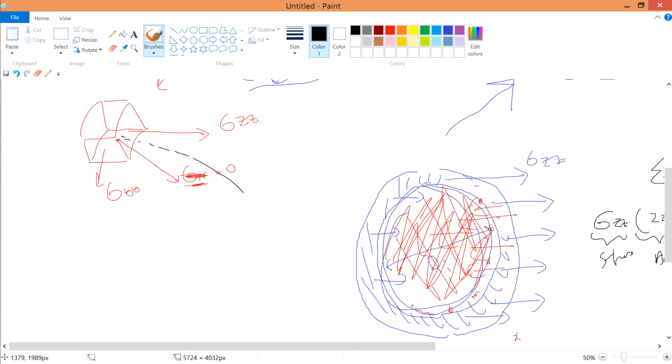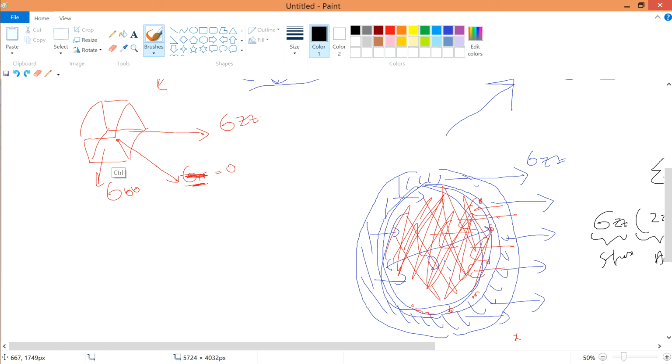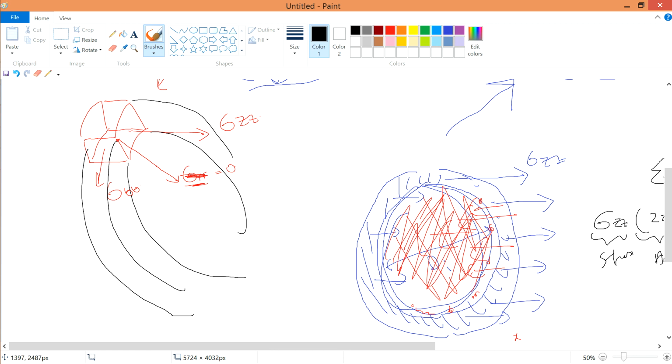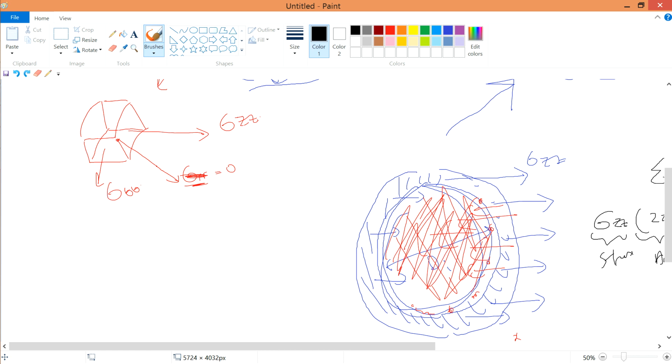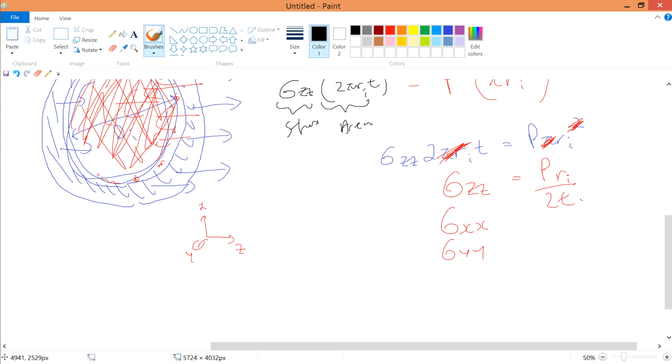We can say that sigma zz is like this, and then we can measure it, as we mentioned earlier, as sigma zz. But what if we measure in terms of sigma theta theta? What is it that we have actually changed? Because if you measure in terms of sigma theta theta, if you remember its equation, it will be equal to PR over T, instead of our current equation of PR over 2T.